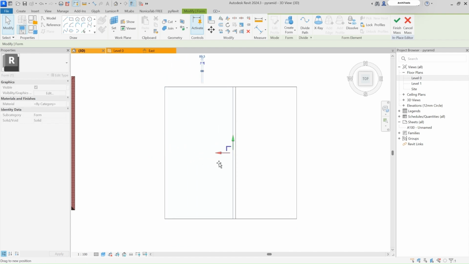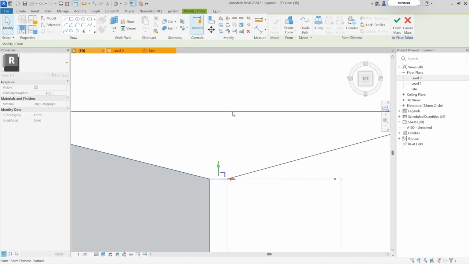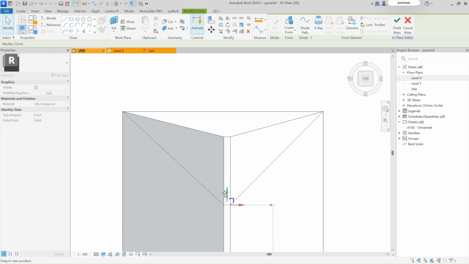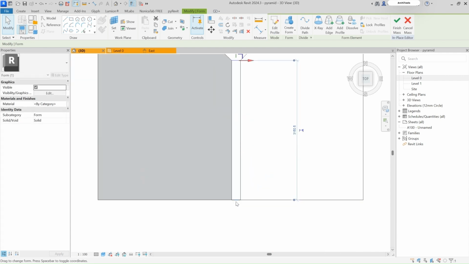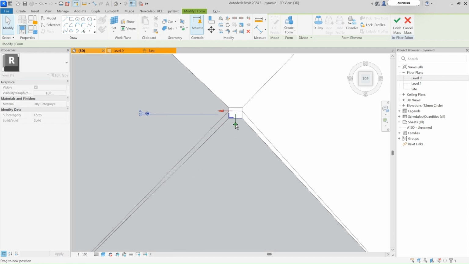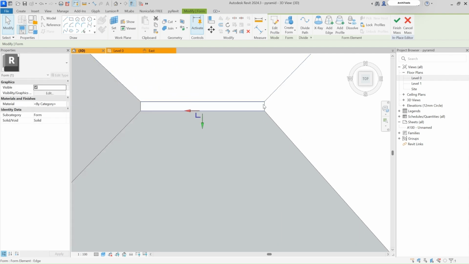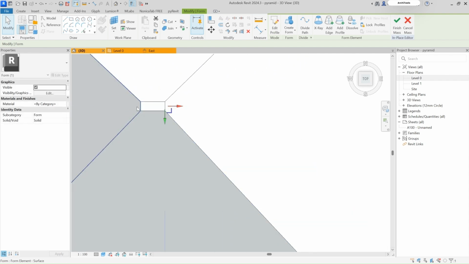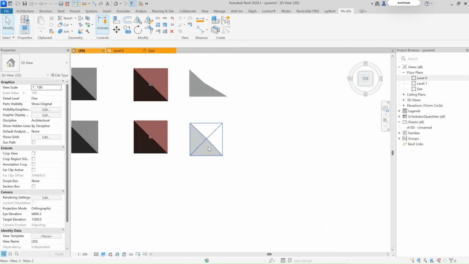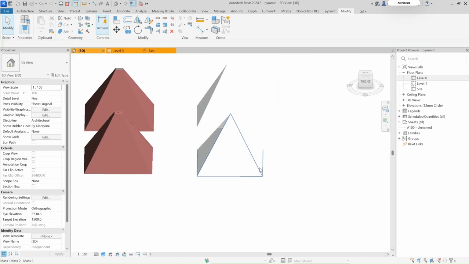Just make sure it goes as near as possible, but if I make it all the way to the other line's edge, it will create an error. So I'm meeting this to the nearest point possible. If I'm not happy with the height, I can just extend the point a little bit above and we can use this.